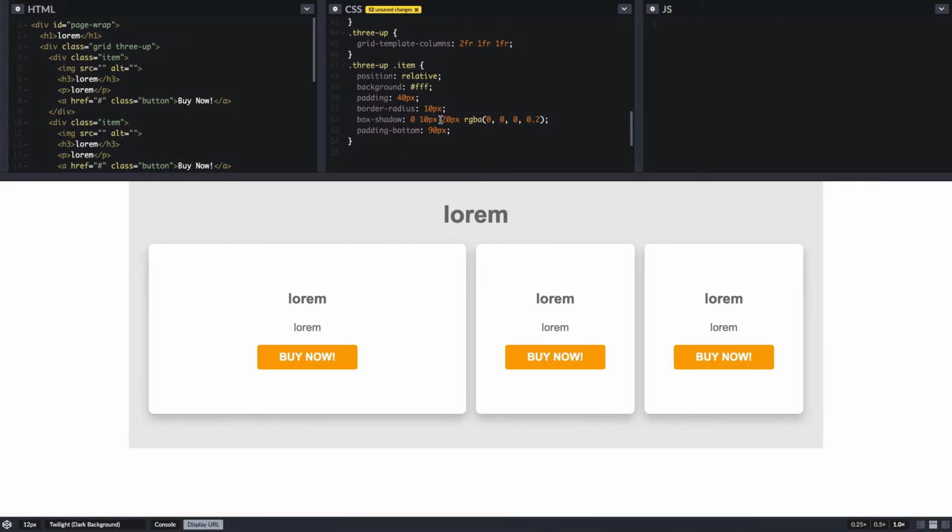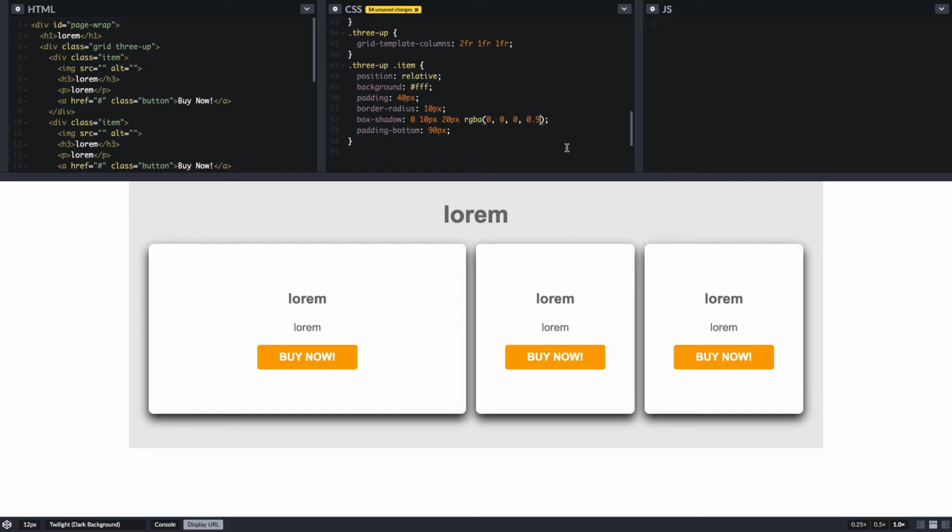And we're going to give it a box shadow of 10 and 20 and RGBA. RGBA is a really cool color space. Instead of using hex, like hashtag EB, we would use something like RGBA. So 0 is 0 value for red, 0 value for green, 0 value for blue. That makes it black. And then you say 0.2, and that makes this nice, mostly transparent box shadow. Now, if we put it all the way up to 9, it would be really dark. See? So you just want it kind of subtle for stuff like this.